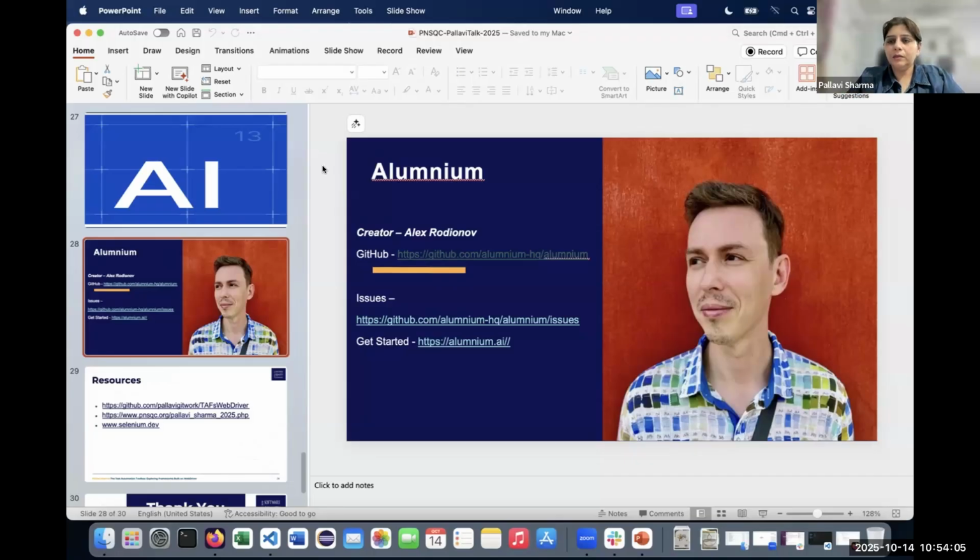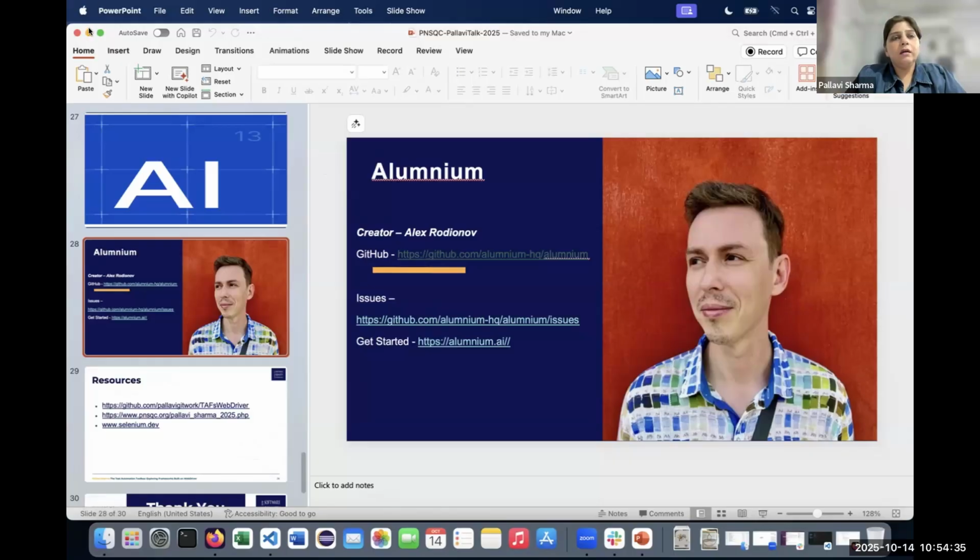Okay, cool. I did have one more question also. So for Alumnium, sorry, I don't really know how to pronounce it. It's pronounced as it's said. Oh, okay. I was wondering, what kind of context gets passed in with your prompt when you send it? Is it just the page data, or is it filtered down in some way?